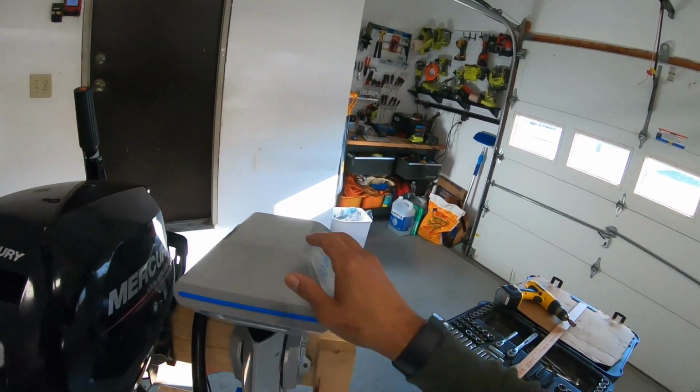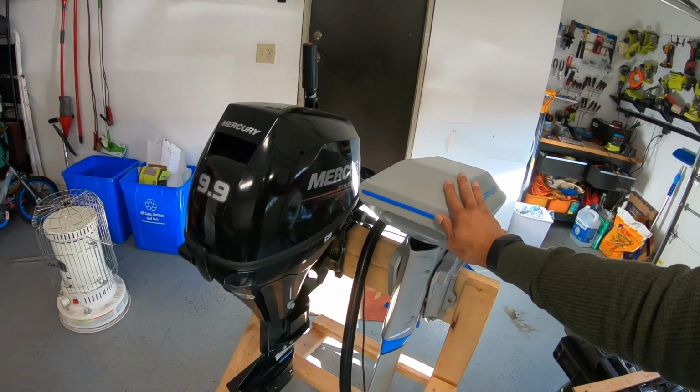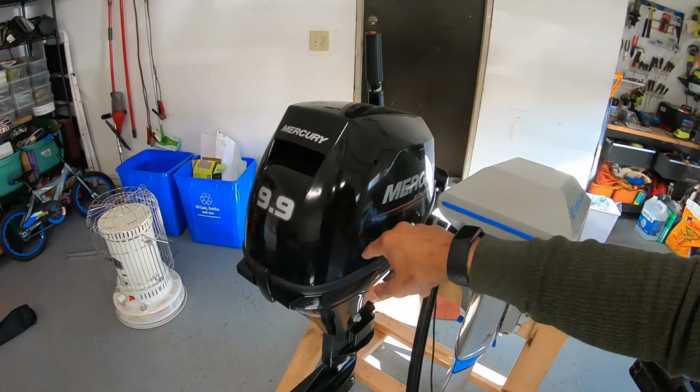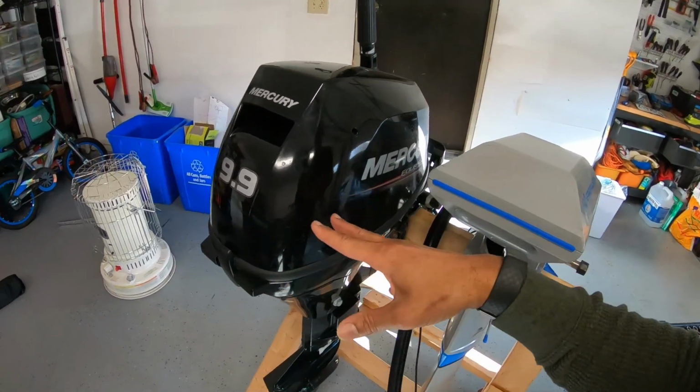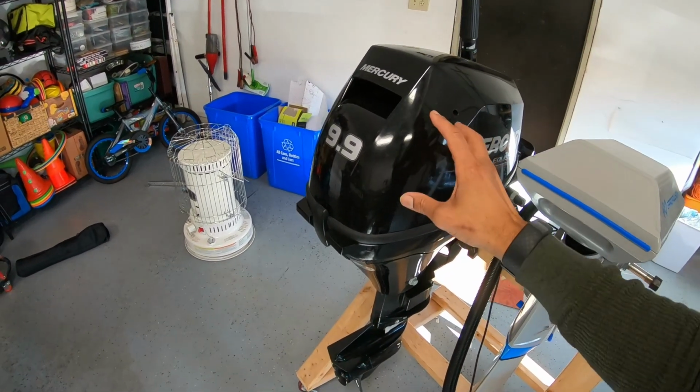About to do a long awaited project on my John boat, the Rona, and that's installing a jack plate. And if you guys have followed this channel, you know that I run two different motors on this boat. I run an electric motor because 99% of the lakes in our area in Maryland are all electric. There's no gas motors allowed. But I do run my gas motor when I hit rivers and some of the other bodies of water that actually allow a gas motor.